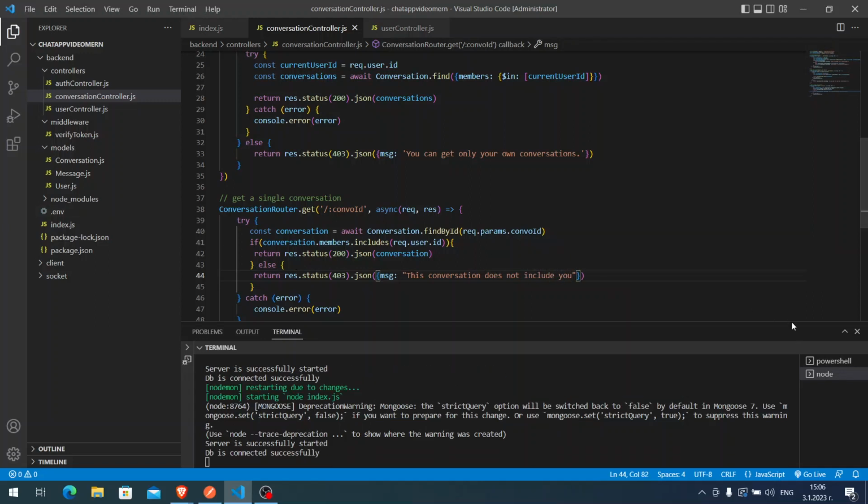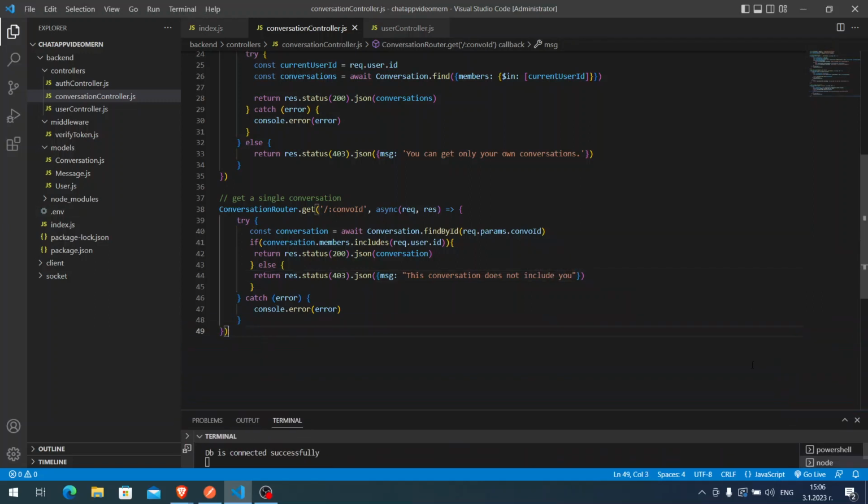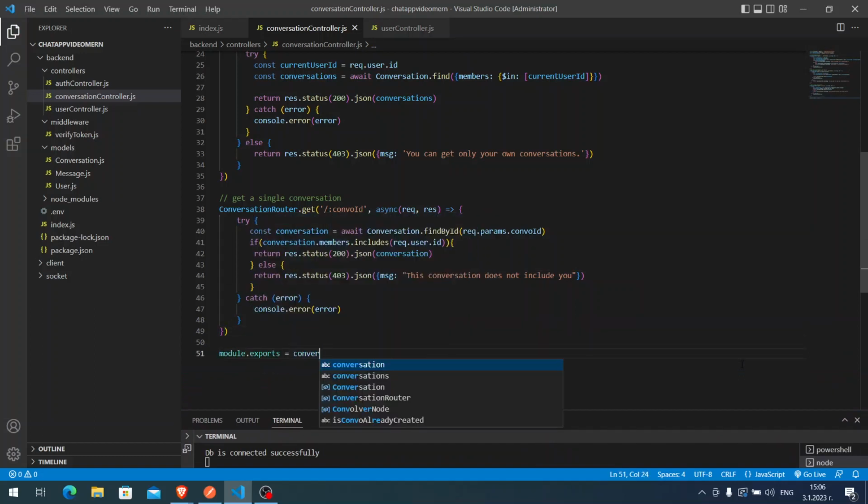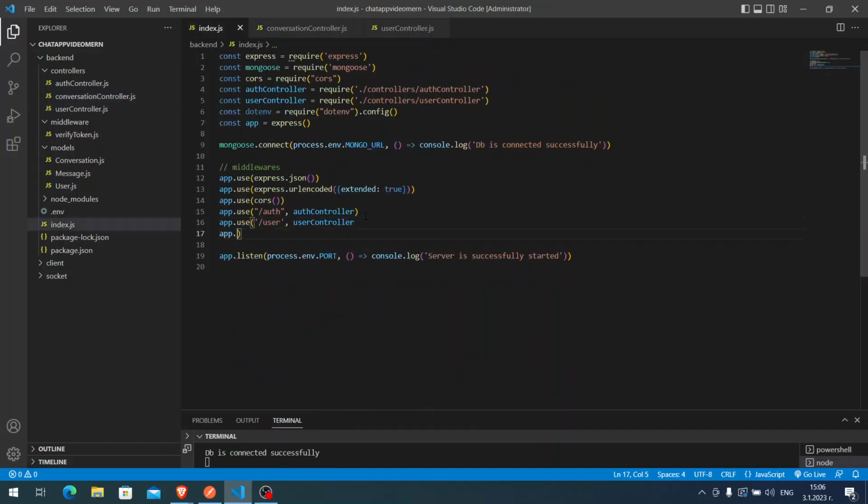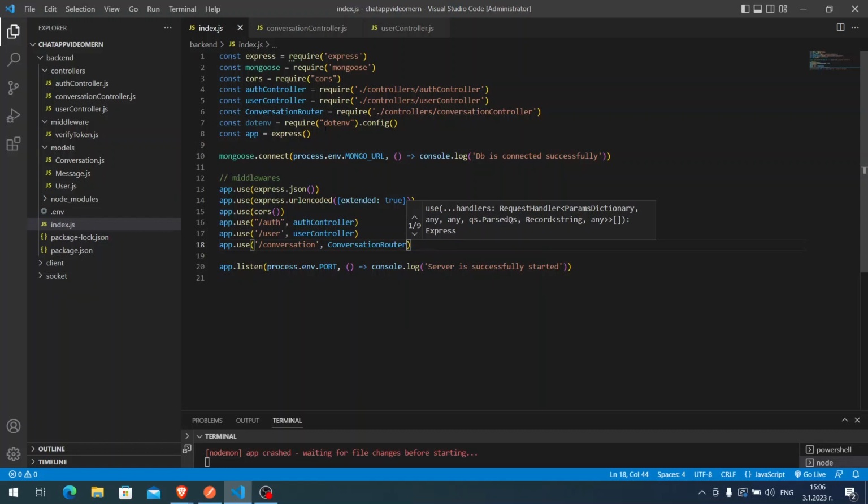So let me make the terminal smaller here, and let's export the conversation router. Then app.use with the conversation route, not the endpoint, and conversationRouter is auto-imported.